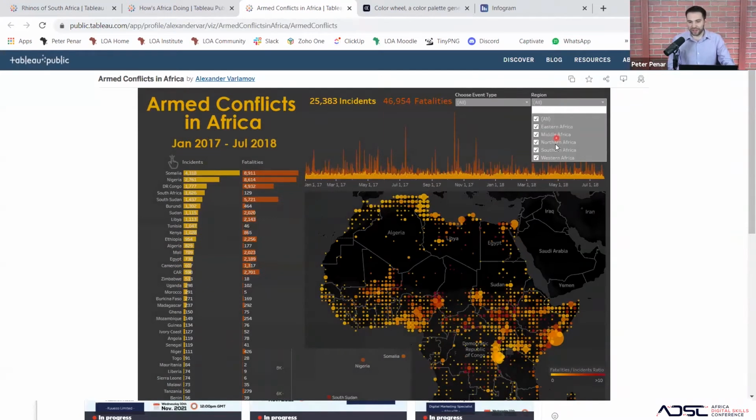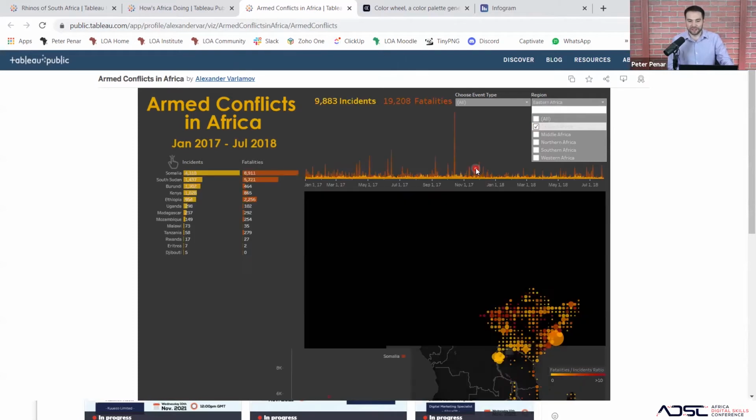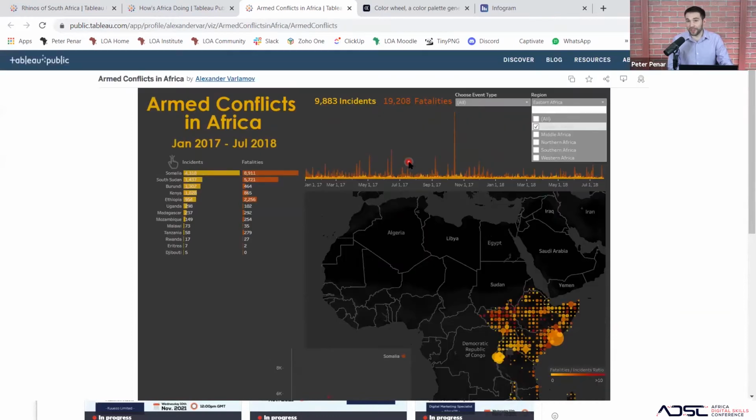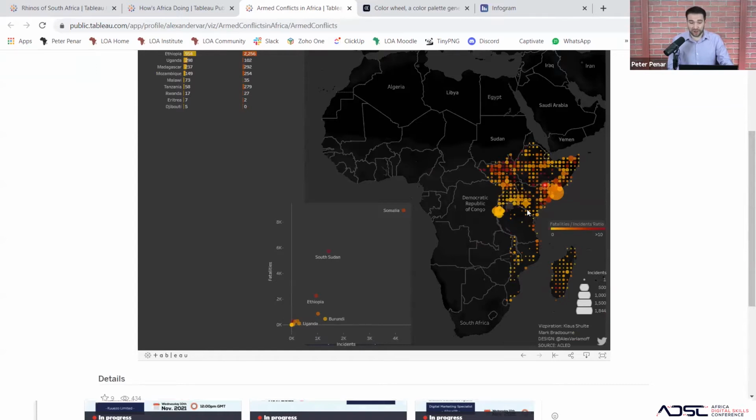And then we have region here, so we can sort by region. If we want to take off all here, it should sort right here, if it's still working. Sometimes our visualizations will work. So let's look at East Africa here. And there we go. We are now able to just focus in on East Africa. We've got this great element, which helps us simplify what is otherwise quite a lot of data here. And you can see all the points here.